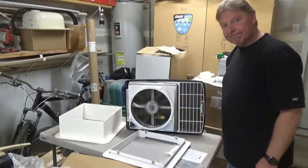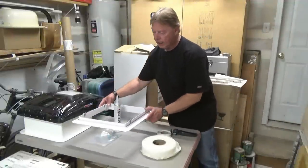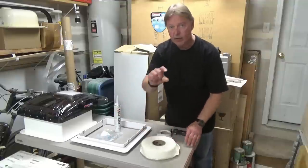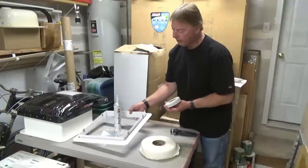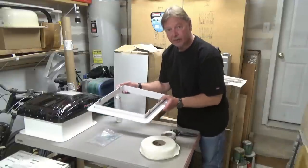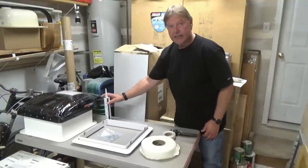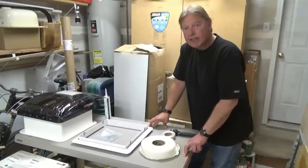beauty ring installed. So to install our fan, first thing that we're going to do is set our ring in the hole, and we're going to mark around where the edge is. We'll get it centered, and then we'll take that off. Then we'll use our 3M corner seal tape and go around the edge of our hole. And then once that's installed, we'll line the bottom of our ring with some butyl tape. And then we'll install the ring. We'll go ahead and get the fasteners drilled and put in place. Then last but not least, we'll clean up and then we'll go around the edge with some ProFlex. So that's how I'm going to install it. So let's get up there and start marking things. Put the tape down. Get some holes drilled, put it on.